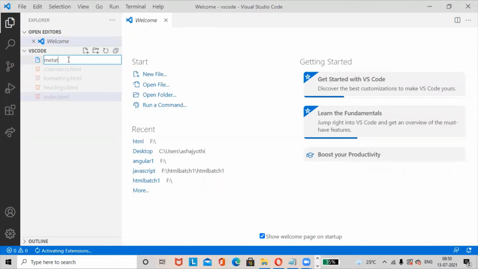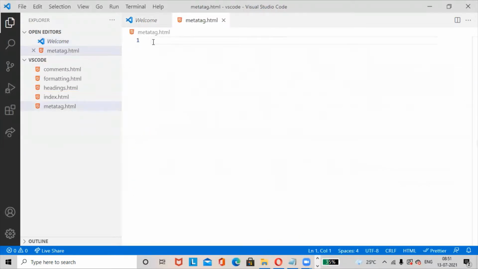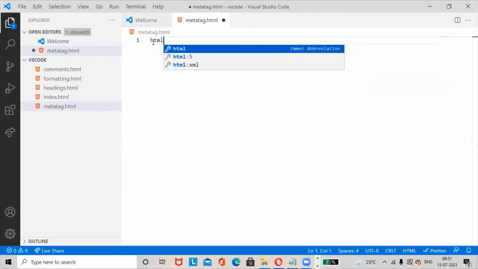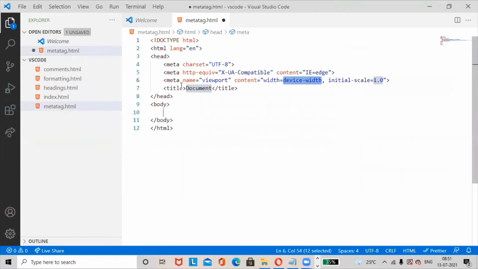Meta tag .html. Then add the boilerplate code HTML5. Okay, this is the meta tag of Visual Studio Code Editor. Will not touch this.